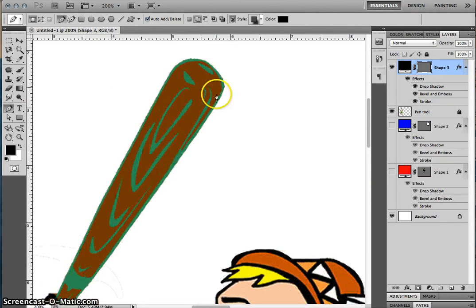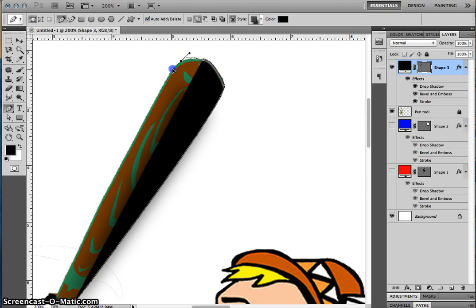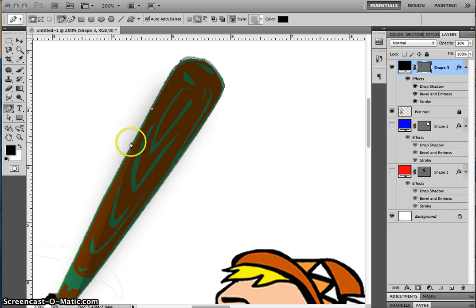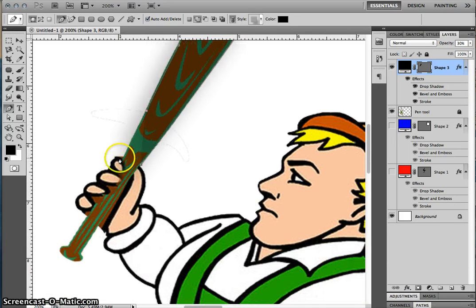I want you to zoom in, and I want you to trace Hopper Dude with the bat in his hand. So click and drag for a curvy point, curvy point, curvy point. And remember, it's okay when it fills with a color. If that bothers you, you can always adjust the opacity while you're working so you can see what's below you. Did you see that? I adjusted the opacity right here. And just keep on moving. And you should be able to do it in one fell swoop.